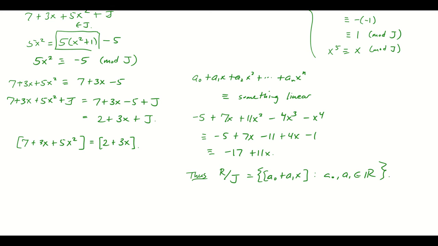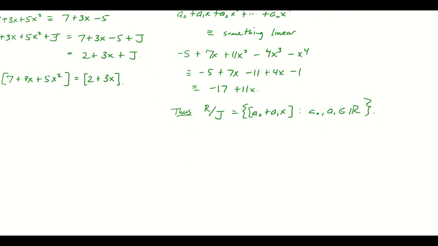And that might lead you to think, well, this must be the same ring as what I had before because it's got the same elements. But being the same ring doesn't just mean having the same elements. It means having the same operations, or at least operations that behave in exactly the same way. And here I claim we are very different. So addition works the same as in R mod I. Again, you just add constant terms, add linear terms, no problem. But multiplication, very different now.